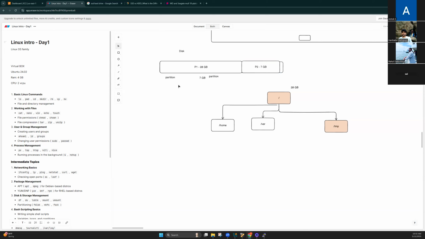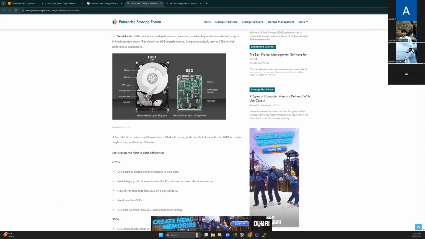So in a disk, how will we know where it's starting from and where it ends? You have the starting point, somewhere around 2048 or 4096. Which byte it is starting on the disk. From here to here we say partition one, from here to here partition two.